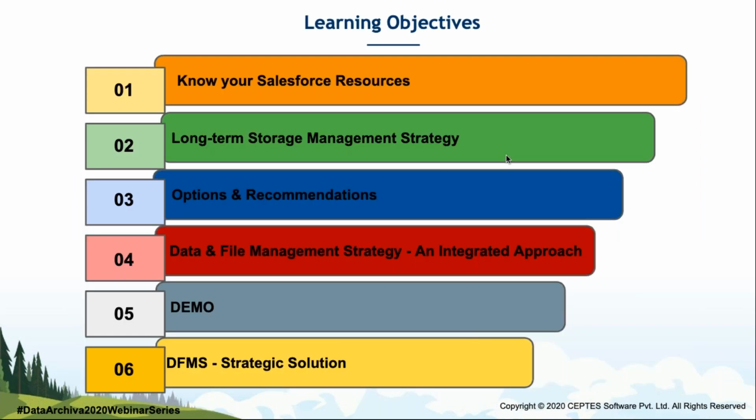So let's get started. So let's see what we're going to take away from this 30 minutes webinar. We're going to start with knowing the Salesforce resource. Start with the basic of understanding what Salesforce resource we have and how to really utilize those resources. And then we're going to talk about the strategy that somebody has to adapt for the storage, a long-term strategy and a few of the options and recommendation that we have been working with a lot of customers. We thought of providing that information as well, and then talking about an integrated approach, the data and file management strategy, and how we are going to collaborate these two, data and file, in a very integrated approach.